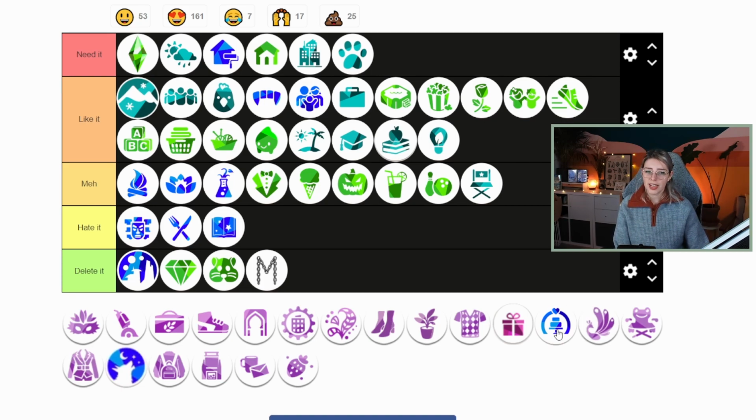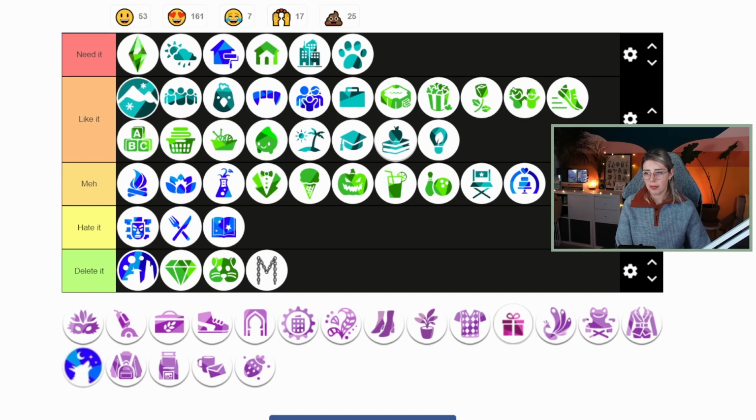Then we have the wedding stories, and as you might notice, I'm consciously skipping the kits because I'm gonna do them last because I kind of want to go over them a little bit faster because they're so limited. But my wedding stories, I'm gonna put in meh. My expectations for this pack were through the roof. I love the idea, I love the trailer. I was so obsessed with the idea of having extensive weddings in The Sims, but it was so buggy when it came out.